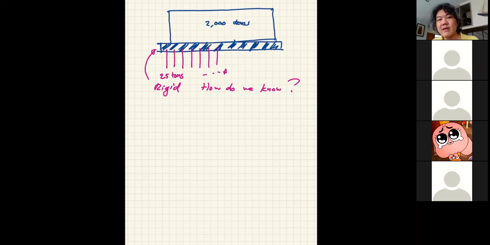So then when people begin to think, okay, we check the bending moment, we check the shear and so on, and it's okay. It may be okay. It may not fail under bending or shear and so forth. But if it's not rigid enough, that means this assumption that every pile is carrying the same load is not true.